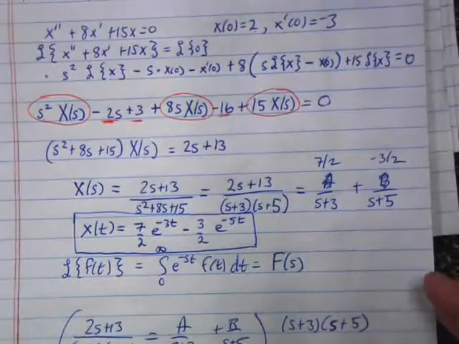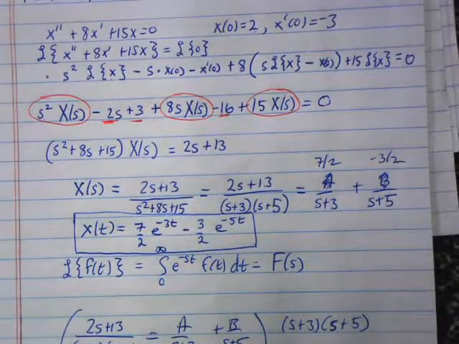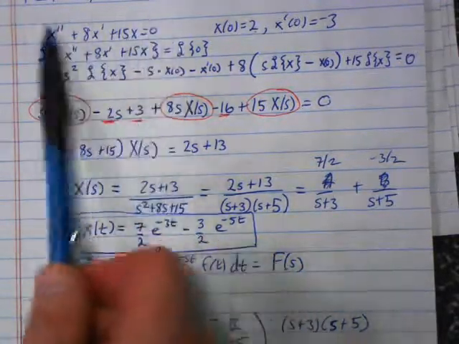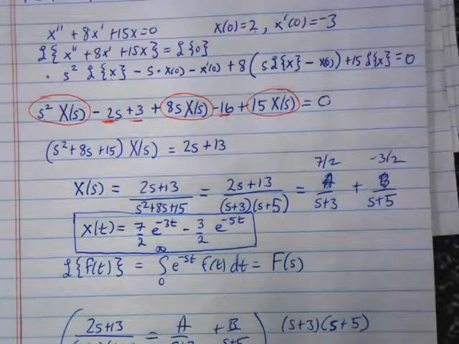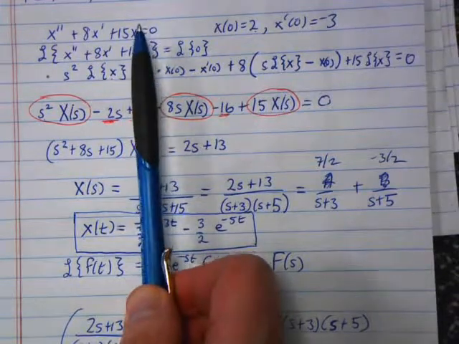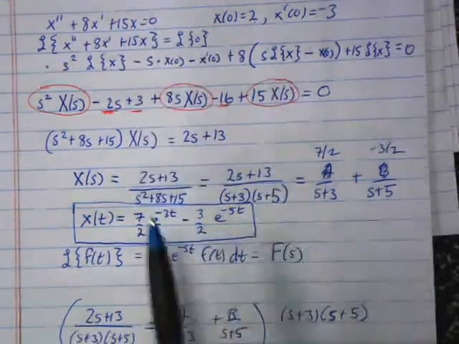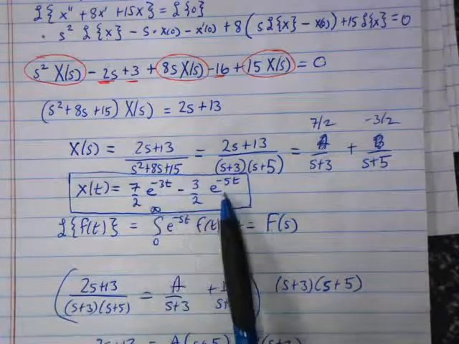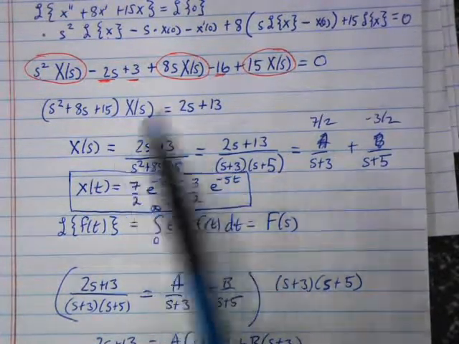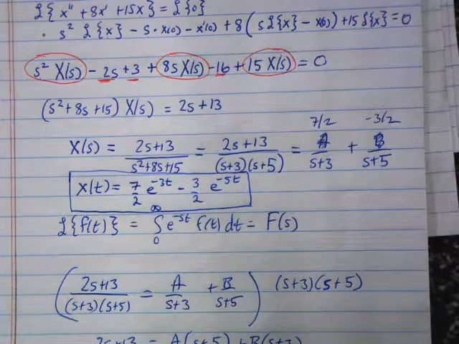Let me ask you a question. Could you solve this differential equation with the knowledge that you learned in Chapter 2? Yes. In fact, you would tell me that it's r squared plus 8r plus 15, which factors as (r plus 3)(r plus 5). So you're going to get an e to the negative 3t and an e to the negative 5t. Plug your numbers in, solve for C1 and C2. So what's the moral of the story? Why are you giving us harder problems? The moral of the story is we're not done yet.